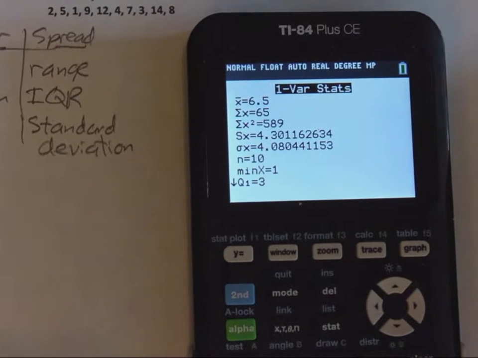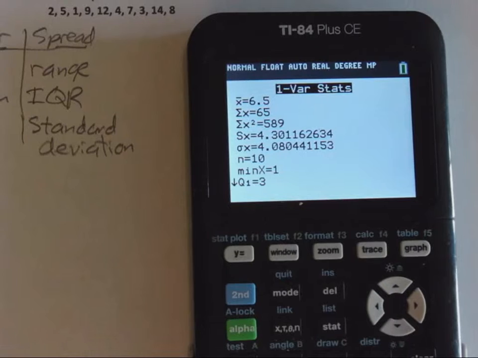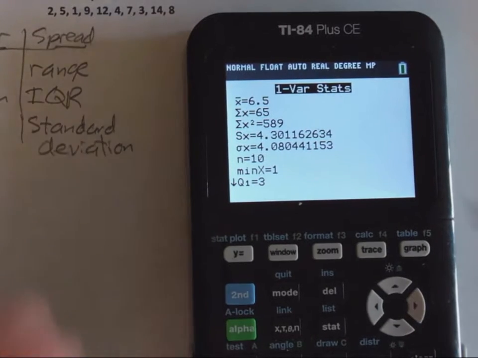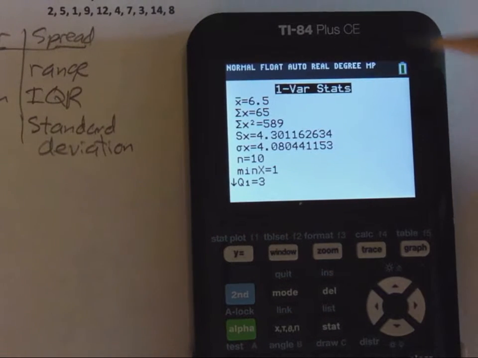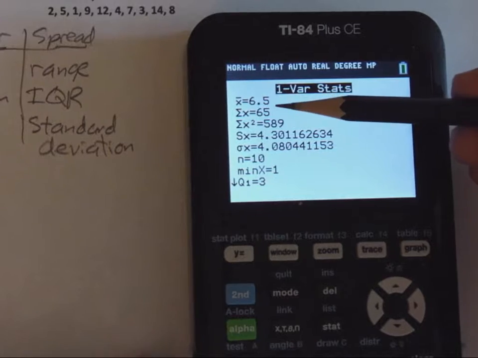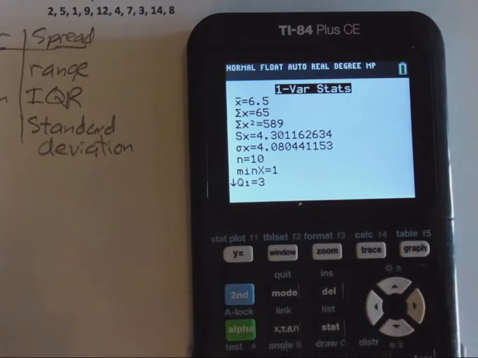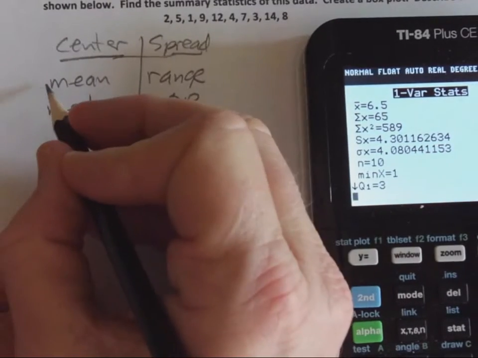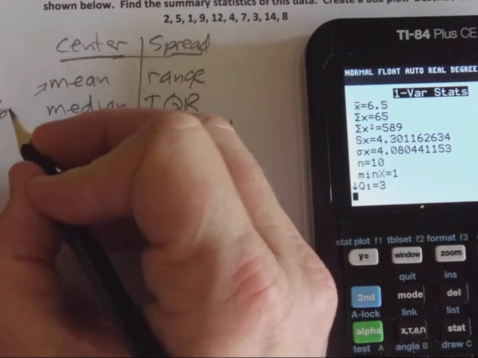And I know you're saying, we just watched the 40-minute video on how to do all that by hand, and you could do it that quickly. Yes. But you really sort of need to be able to do it by hand. It leads to a better intuitive understanding. They could ask you about it, but this certainly makes you thankful for your calculator. So there's the mean. So our mean is 6.5, our measure of center.